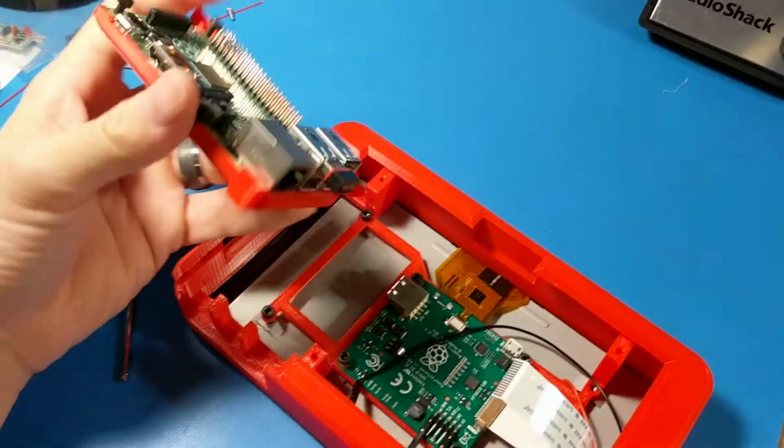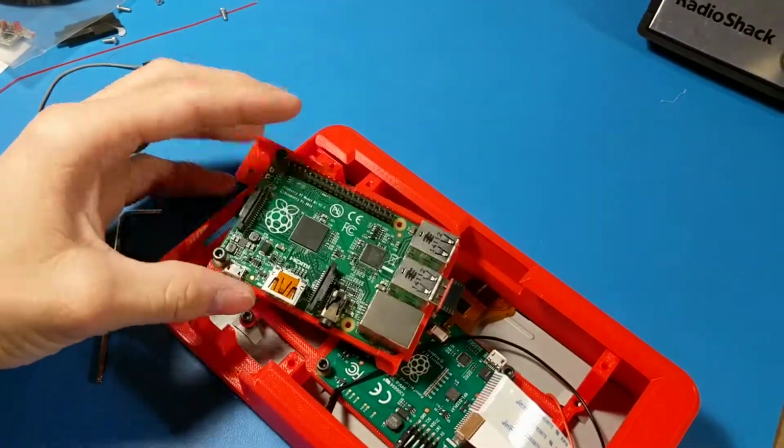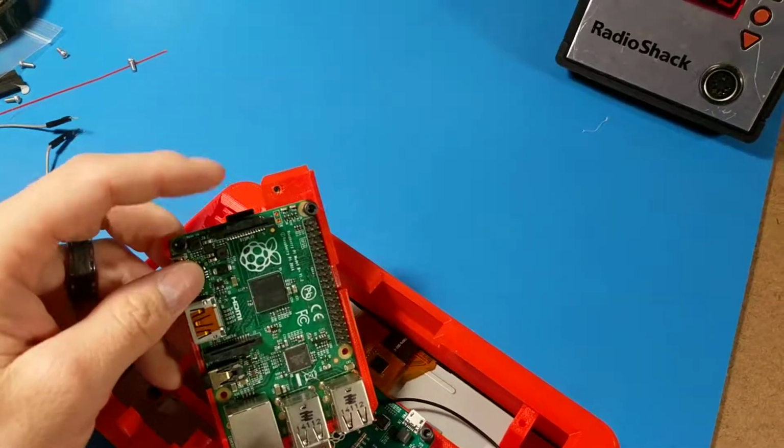there's a great little mounting bracket for your Raspberry Pi. And here's where the camera mounts, and then this is where actually I have it backwards. This one's the display connector.